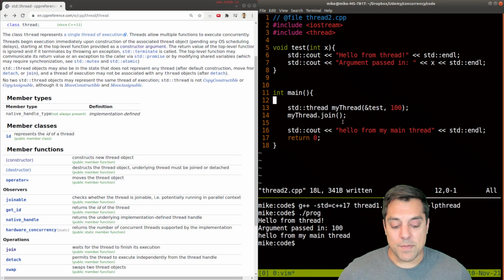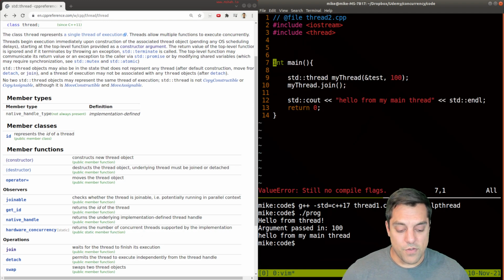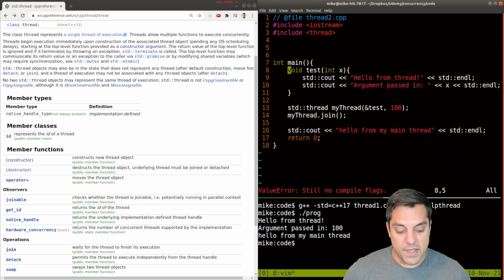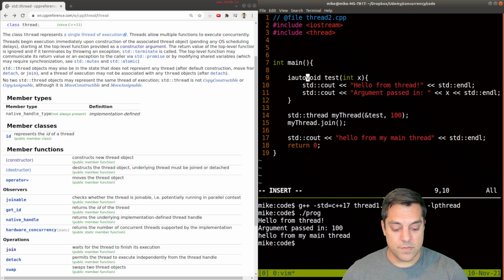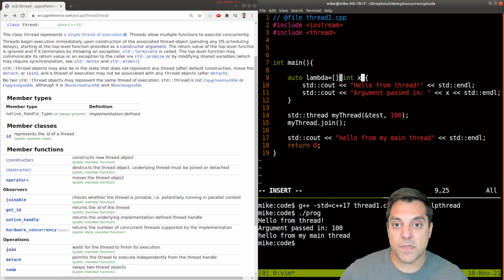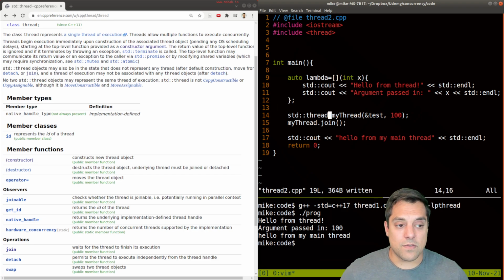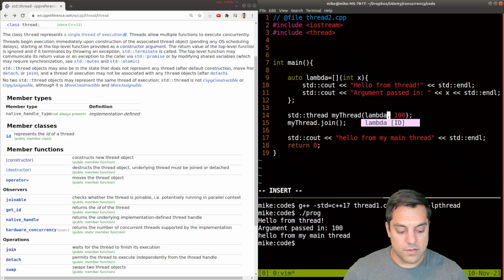So let me go ahead and show you how to do this with threads and recreate our previous example by using a lambda function. So previously, I've had this test function here. What I'm going to go ahead and do is move it within our main function here, except I'm going to restructure it as a lambda. So this will be some function that has a return value here. I'm actually going to rename it lambda, and it's still going to take in an argument of an integer x here, and the body remains the same here. So this time, instead of launching the test function, well, I'm just going to execute the lambda function here.